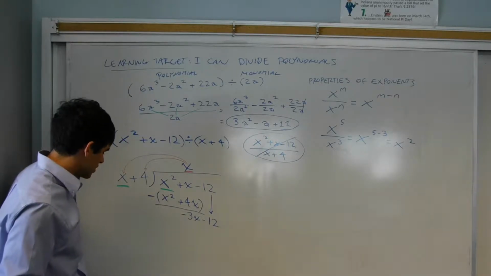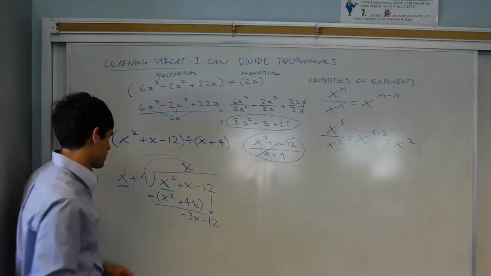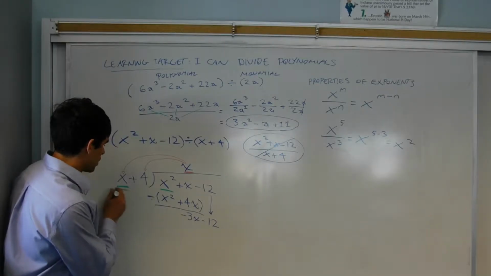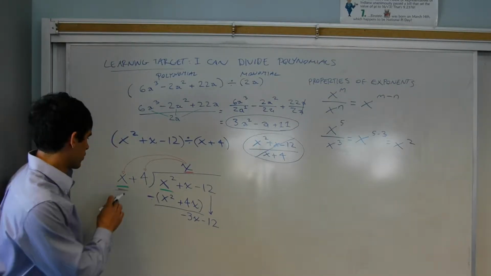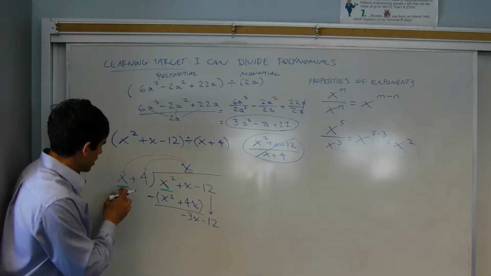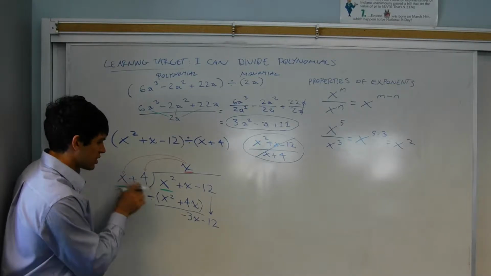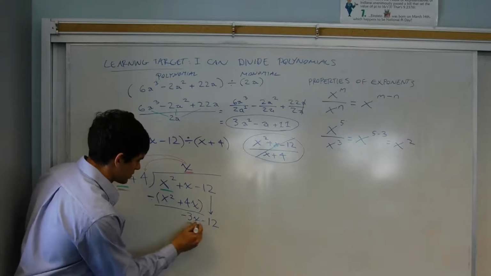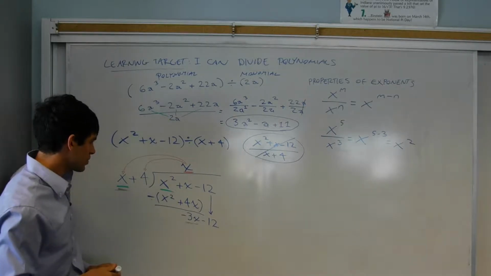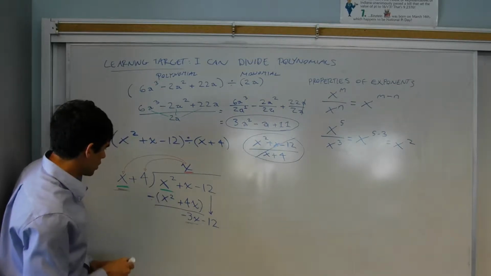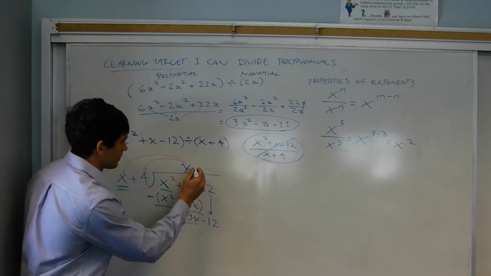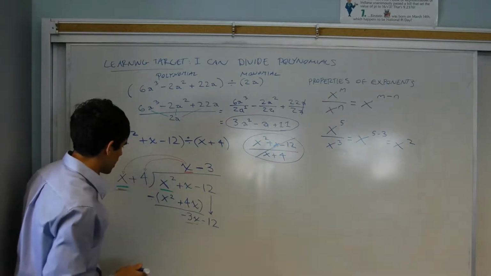So now what we want to do is repeat the first process. We're going to again look at this first term, which is what we're pretty much always doing. We're always starting whatever we do based off of this first term. And we want to see, okay, what do we need to multiply this term by to get this? Whereas before it was, what do we need to multiply this term by to get this? So to get negative 3x, we have to multiply x by negative 3. So we're going to put a minus 3 up here.